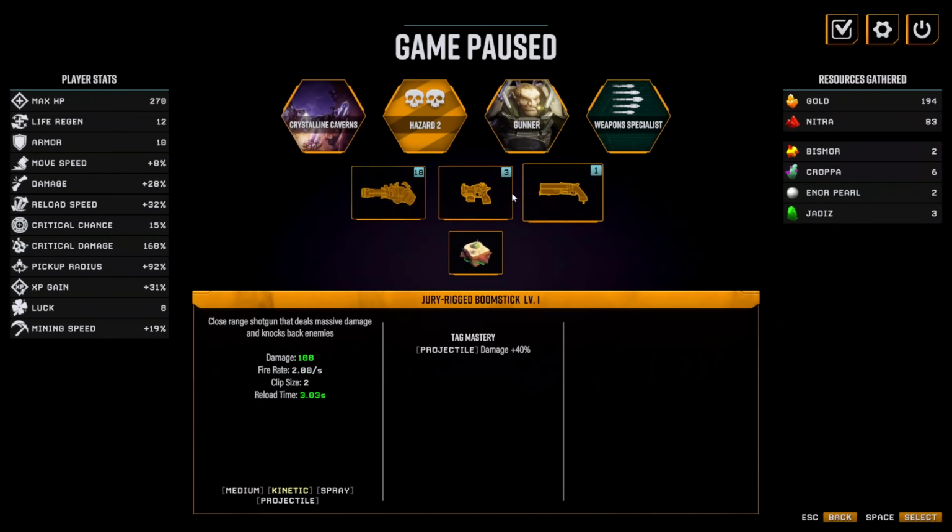Beautiful. 6% crit chance, definitely going with that. Jesus Christ, man. Try to get the pistol up to level 12. Go with the fire rate on all the weapons here.